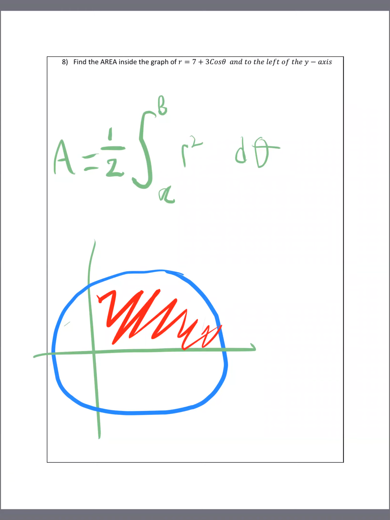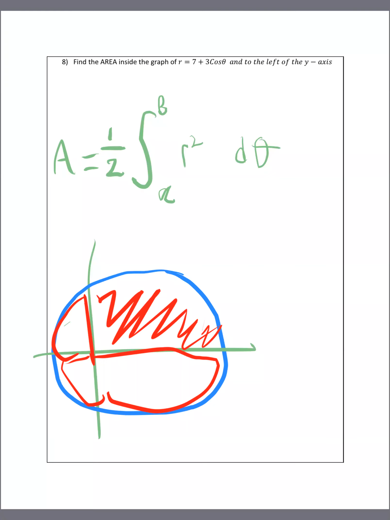Notice how that's an oddly specific region of the graph, and it's actually not asking us to consider this, this, and this. So if you're ever confused on which area you're looking for, I would suggest playing around with the graph and seeing which picture resembles what you've done on your paper. I highly recommend drawing it on your paper, shading it just so you can get a visual of what you're looking for.